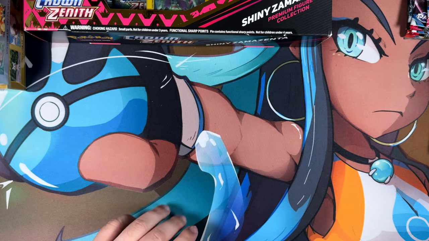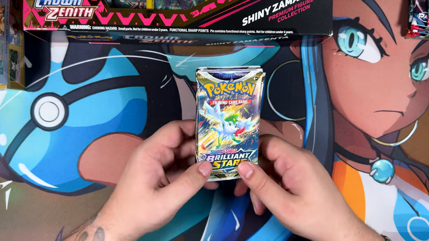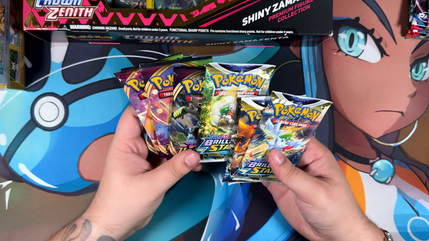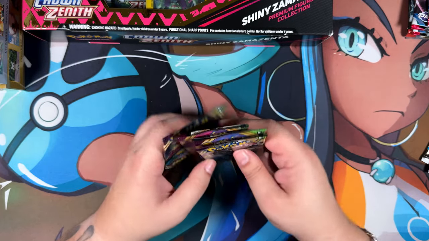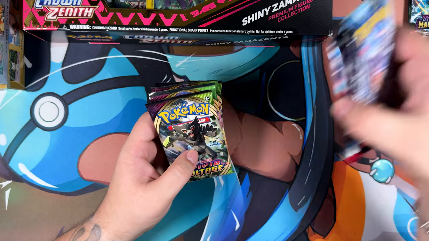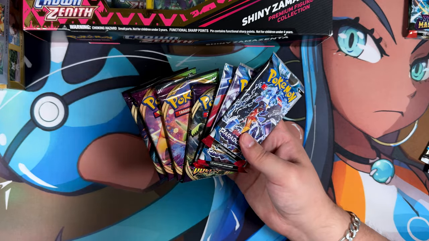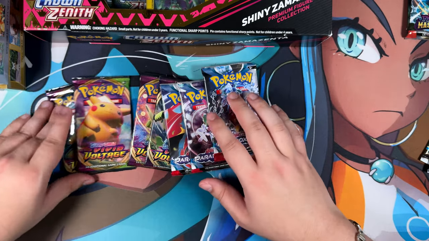Very nice. Okay. Well, I think I want to open some Sword and Shield era packs. I'm just trying to think if I want to open the Lost Origin Elite Trainer box or if I want to open these first. I think I want to open the Vivid Voltage ones and then maybe open three more Paradox Rift. And then afterwards, I might want to tackle the Lost Origin Elite Trainer box. Let's do it like that, sure.